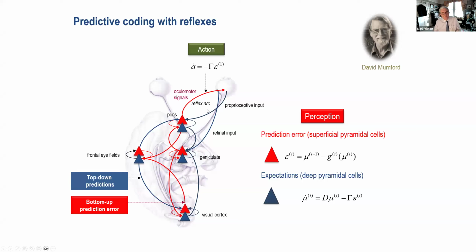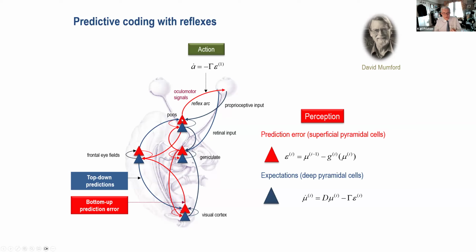What I want to do now, though, is just consider another kind of input that emphasizes the bilateral ways in which we can minimize prediction error, namely the active part. Imagine I had another kind of input that was from my oculomotor system, from my eye muscles, say, reporting the degree to which they were stretched. And this proprioceptive input will come in, say, to the pontine nuclei. It would be met by top-down predictions, say, ultimately from the frontal eye fields. So I could form a prediction error.